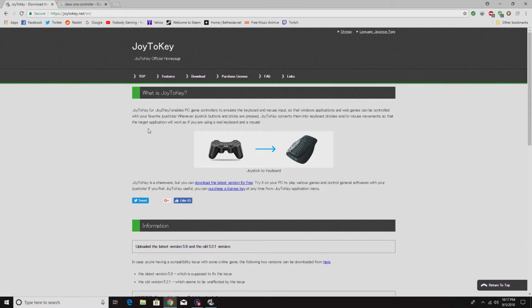Because any PC game that is not controller compatible, you have to use keys, WASD for movement, the mouse, whatever. You can actually, with JoyToKey, create a mapping on your controller to play those games with the controller. So you can literally turn any PC game into a controller-friendly game.